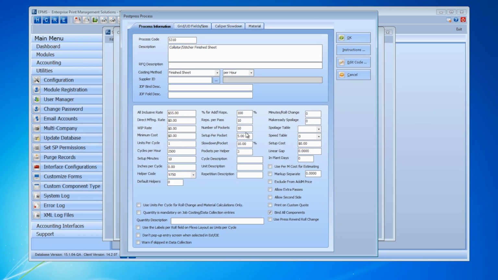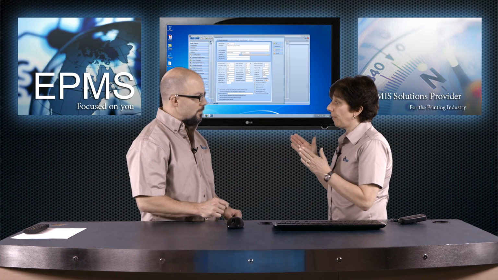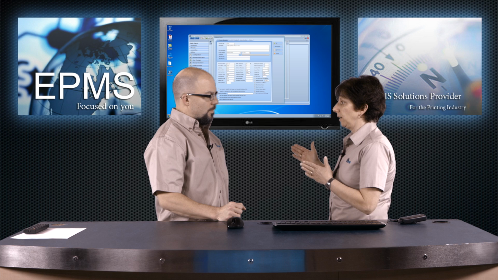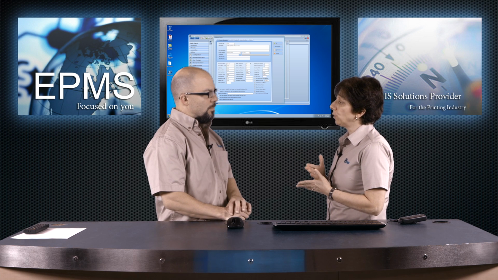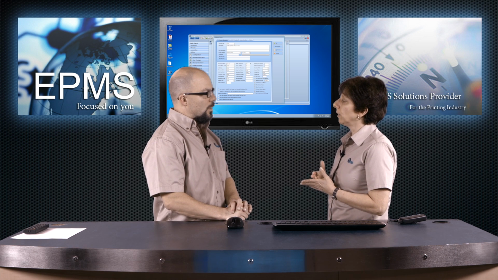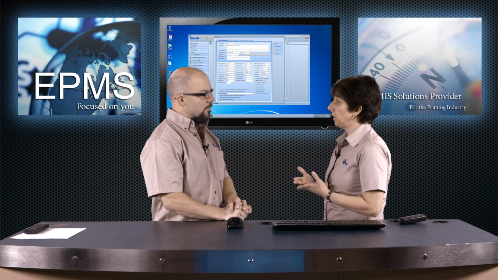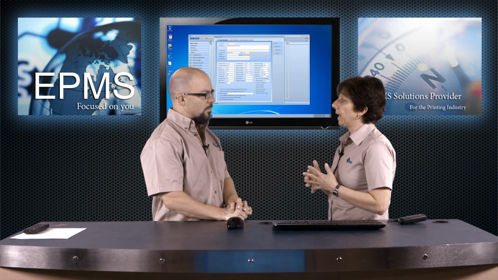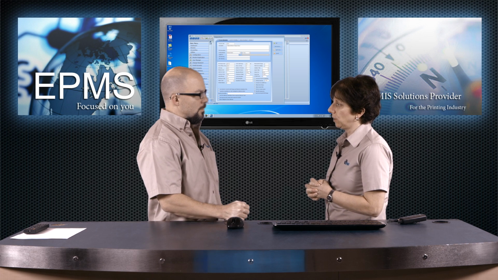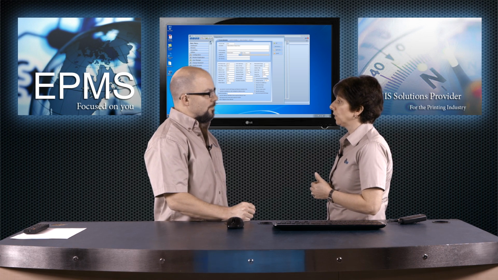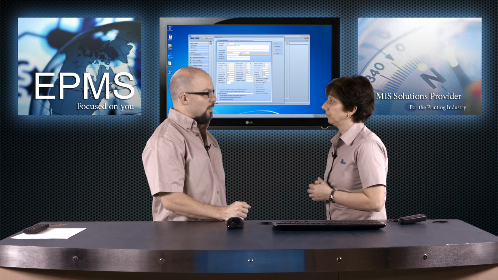Now here you have the ability to enter a setup per pocket and a slowdown per pocket. So I can add time both to set up the different pockets on the machine, and then I can make it slow down a little bit for each pocket. And the key here is those two fields work based on the fact that this is a finished sheet costing method. With it being a finished sheet costing method, Enterprise will figure out how many pockets you're going to need for a job based on the number of signatures in the job. Okay, so that's automatic. You don't have to tell it how many. Okay, very good.